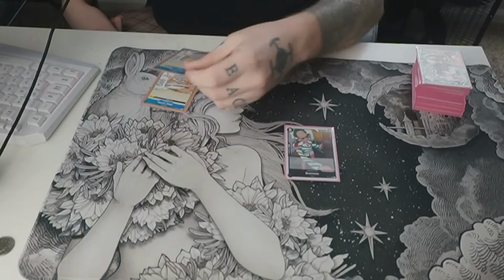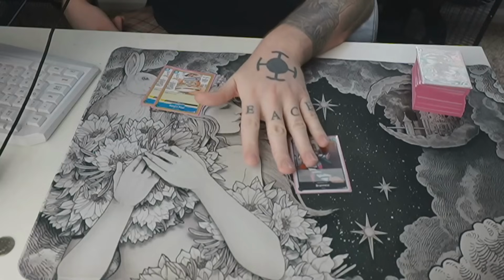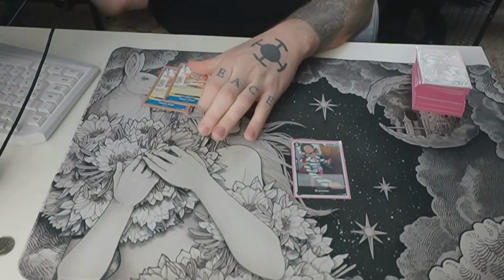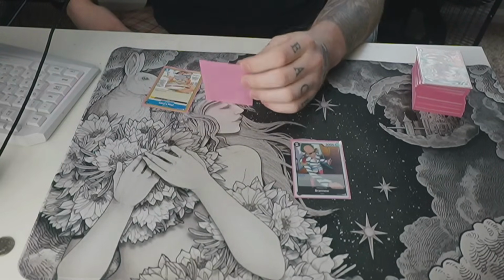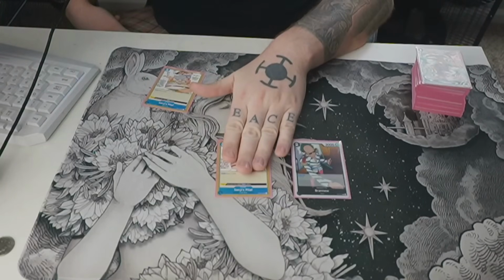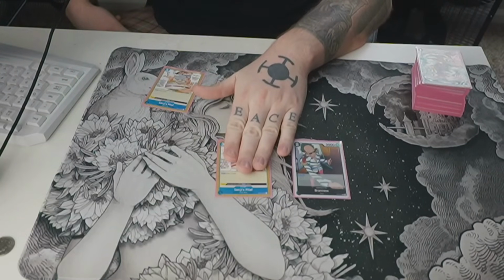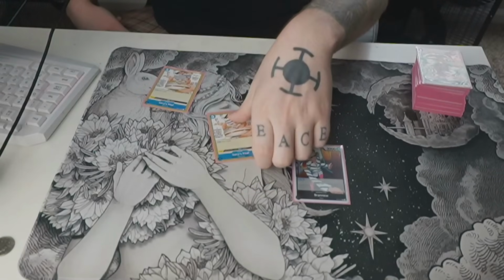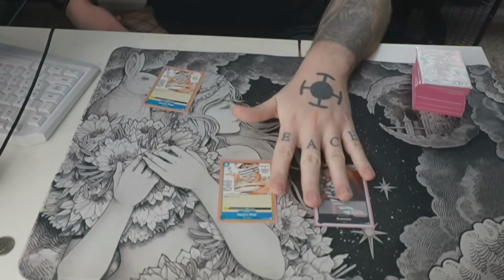If you don't play this, they will build board, which is, in my opinion, totally fine. Because if they play a Borsalino, let's say this is a Kuzan or a Lucci or something, right? Something that can be KO'd. If this is not a Borsalino, right?